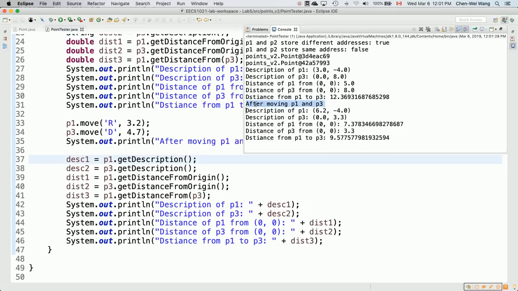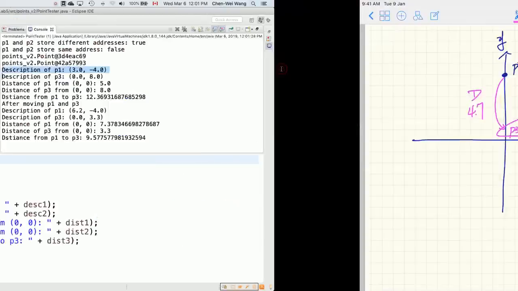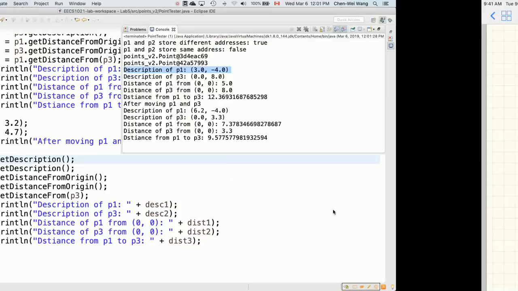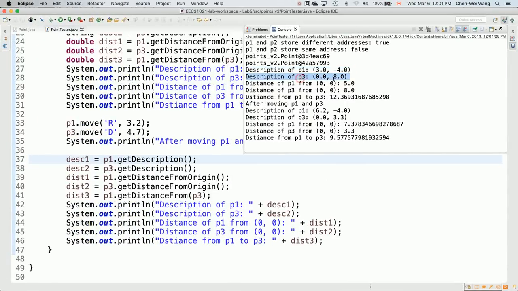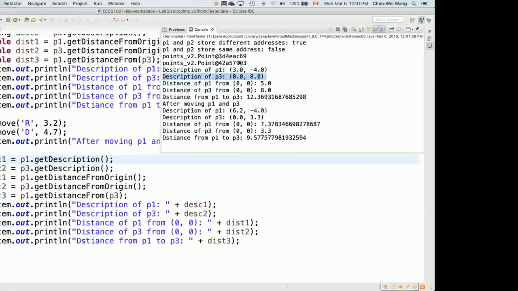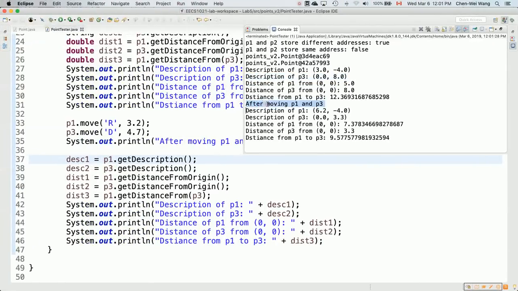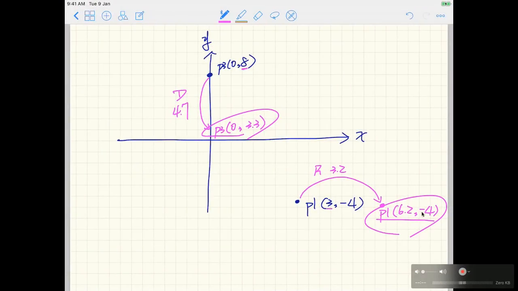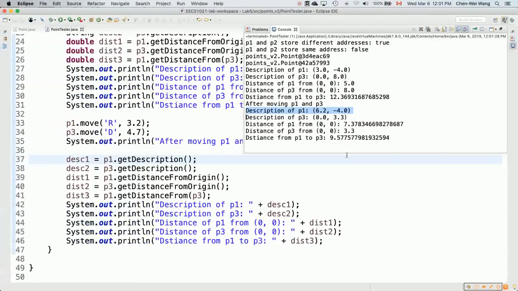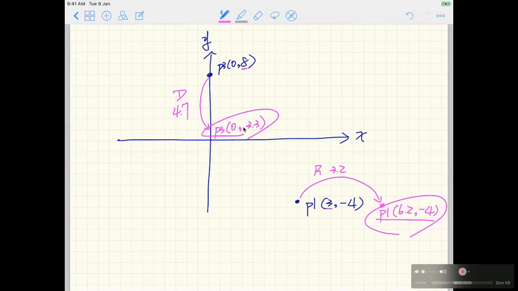You can see this is after, that's a divider over here. Description of P1 is 3 and minus 4. Description for P3 is 0 and 8, the blue one. So now after moving P1 and P3, for P1, 6.2 and minus 4, the pink one, and similarly for P3, it's 0 and 3.3. So we just confirmed it's working.